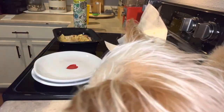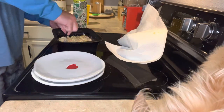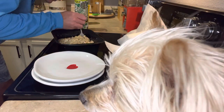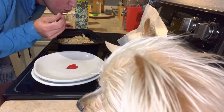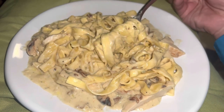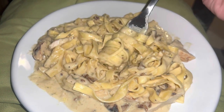Let's give it a quick little stir. Like I said, the package is totally incorrect on the serving size — I don't know how six people could eat this and be full. Let's get some noodles and a piece of chicken. There are big pieces of bacon in the sauce. The pasta is perfectly cooked, the sauce is creamy and smoky, the chicken is not chewy, and the bacon inside the sauce is actually pretty good — it's not soggy, but it's not crispy. It's just good in the sauce. Really like this pasta kit.